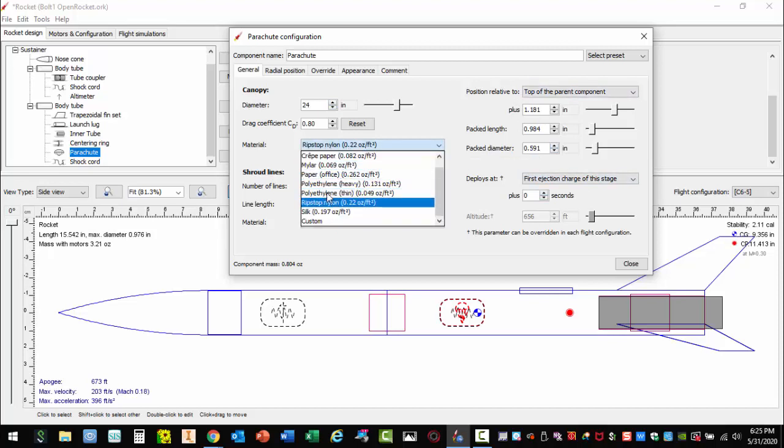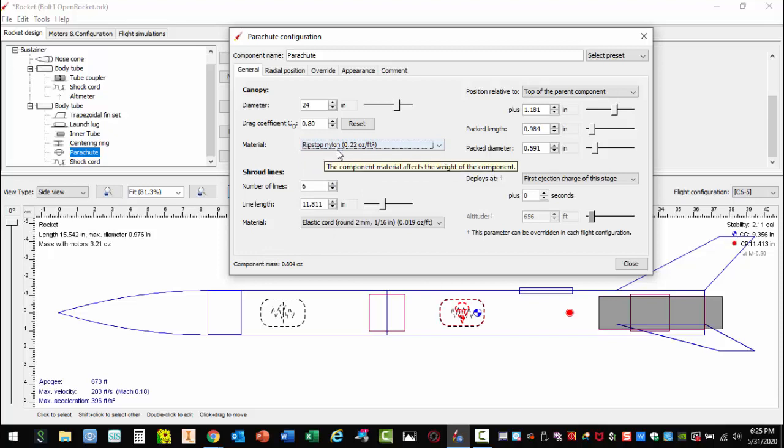Material obviously can have an effect, and I don't mind a student changing to some other type of material. You're not talking about increasing any type of mass significantly here, but for right now, it's just good old-fashioned ripstop nylon. Just leave it there and focus on the diameter. Okay, now it does tend to max out at 60. If I were to type in a number like 70, let's just see what happens. Okay, it looks like it's taking that. Interesting enough. But let's go ahead and return this back to that 24 inch.